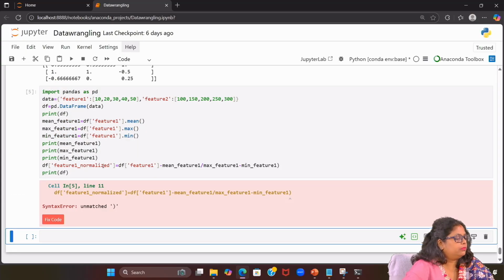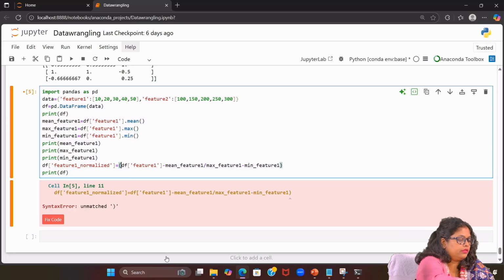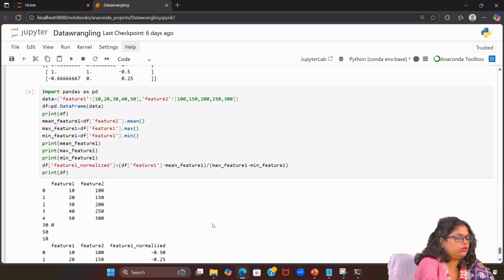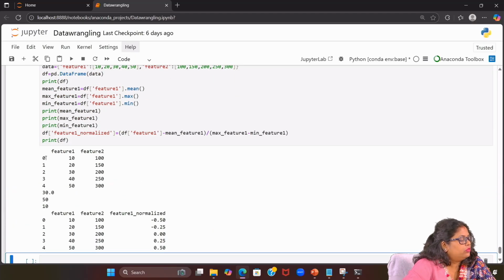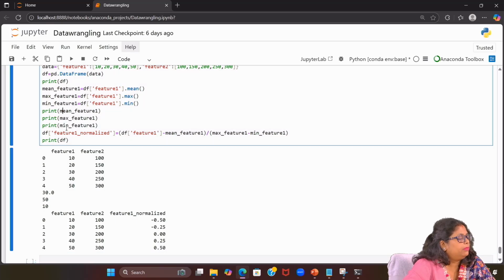Somewhere there is a mistake. Let me find it out. Where is it? Okay, it is here. Then start here and here it would be closing. Run this one. So this is the mean feature.